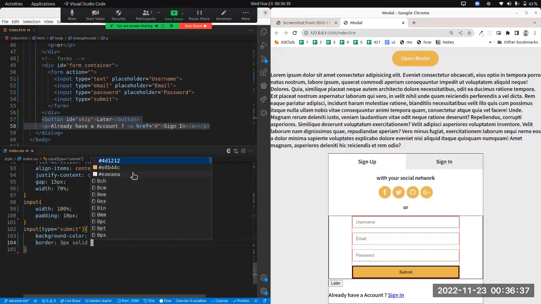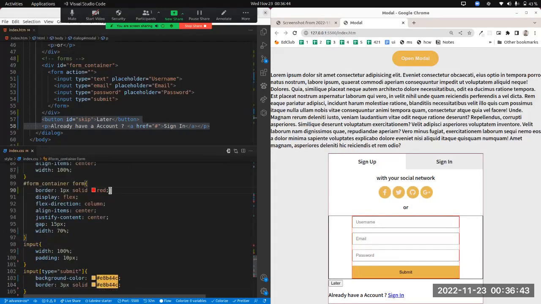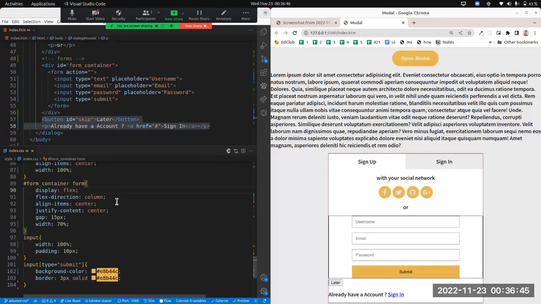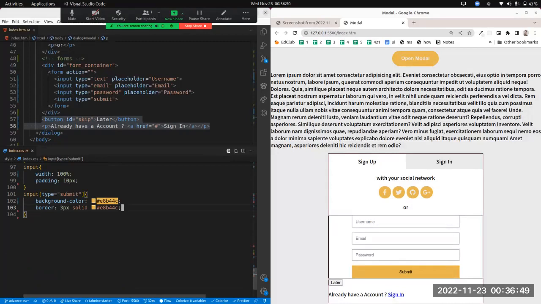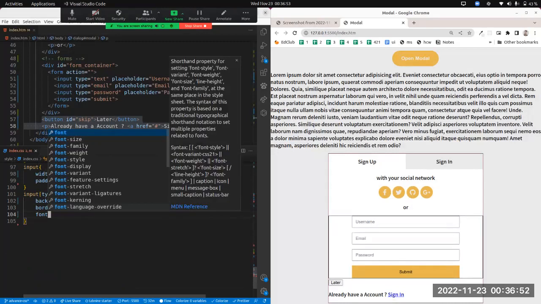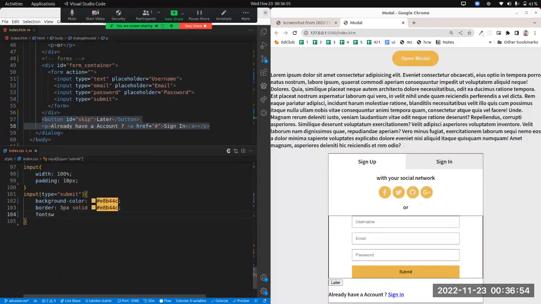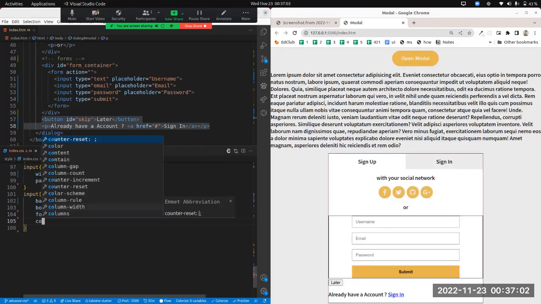Please suggest my colors. Okay, let me remove the border. This red thing. Okay, now let's give some font weight. How much? 600. Color.